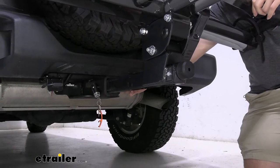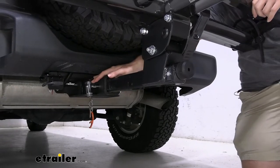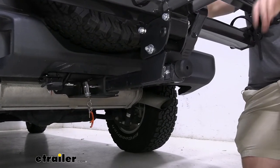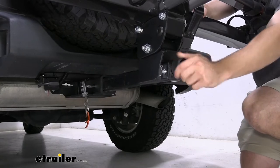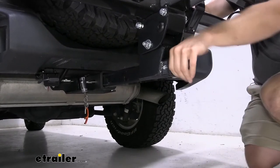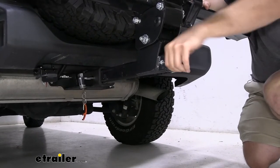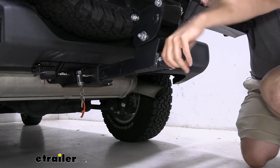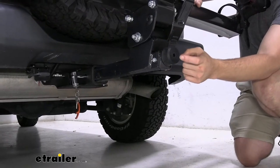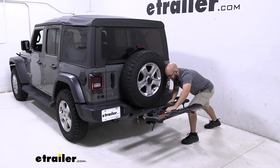Now, speaking of hitch, let's take a close look at how it connects to our vehicle. We have a hitch pin and lock, and this lock core is keyed alike with our cable lock for our bike rack. Along with that, we have an anti-rattle mechanism at the end. As I undo it, you're going to be able to notice that there is a lot more movement — it's moving all around by itself. And as I tighten it down, I really like the way that it tightens down. You have a little end right here that if you need a little bit tighter and you're going on a longer trip, you'll be able to put an Allen key right here and tighten it down more. But as I've tightened it down, as you can see, it's shaking along with the vehicle.